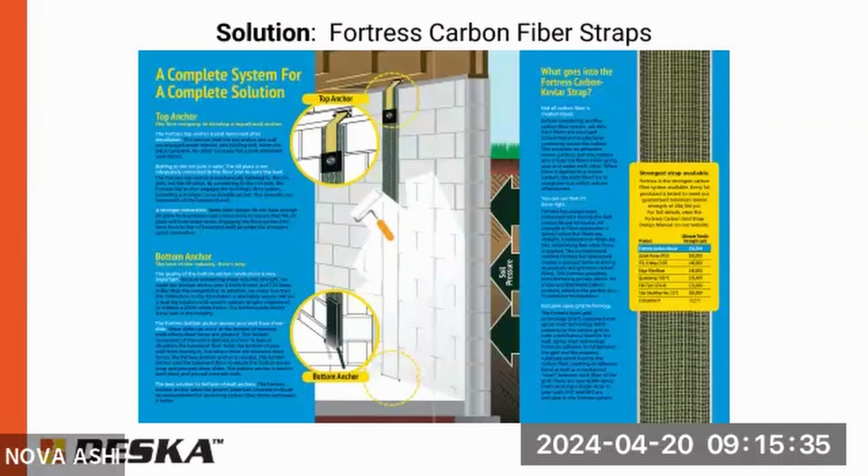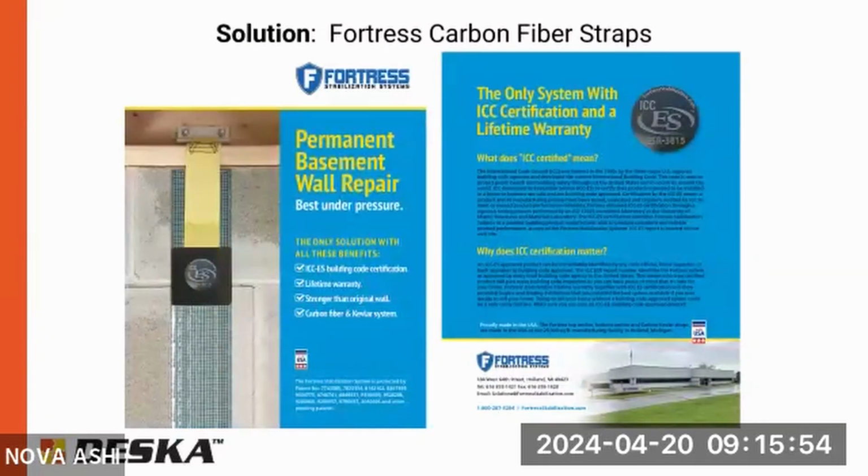However, once the wall is sheared, these are generally not an appropriate solution. So if the wall is bowing inward, you can use these. They're the most cost-effective, efficient way to do it. They're also only about 1/8 of an inch thick, so it doesn't eat into your basement area. You don't lose any square footage when you install these. So they're an excellent product, and they're code compliant.